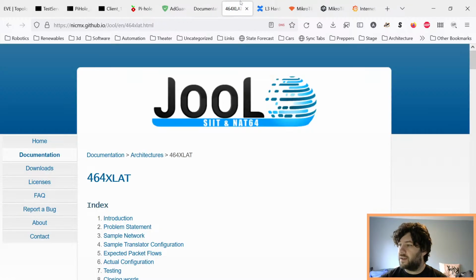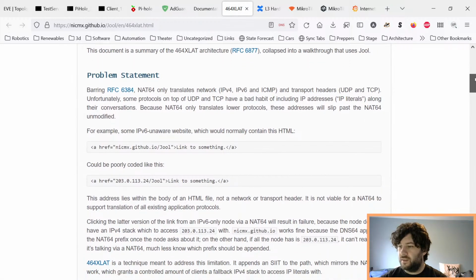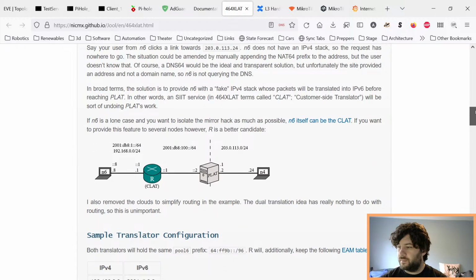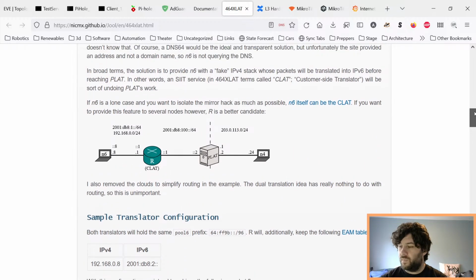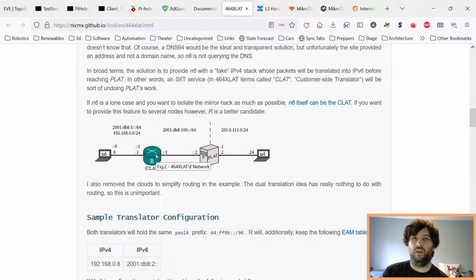Or 464XLAT. So this is how every mobile operator in the US works. Yeah. In the public internet, they have CGNAT. And then in their internal network, they have IPv6 all the way out to the mobile radio.